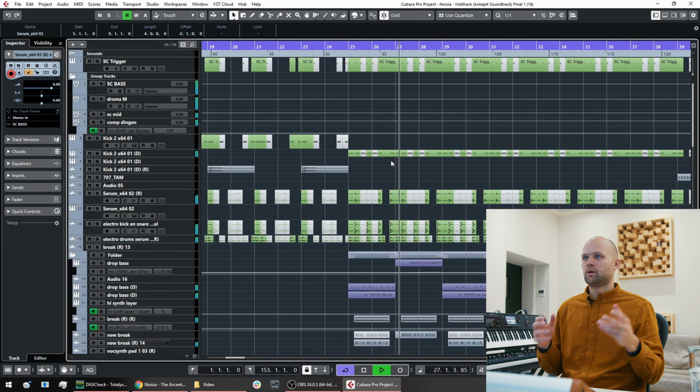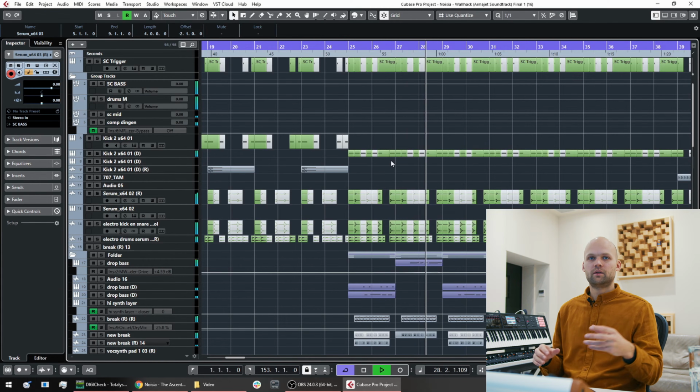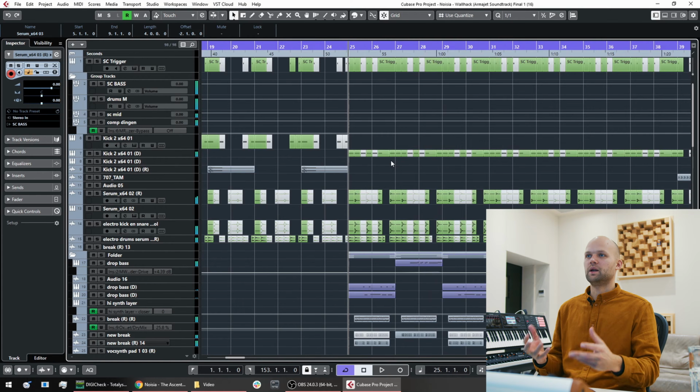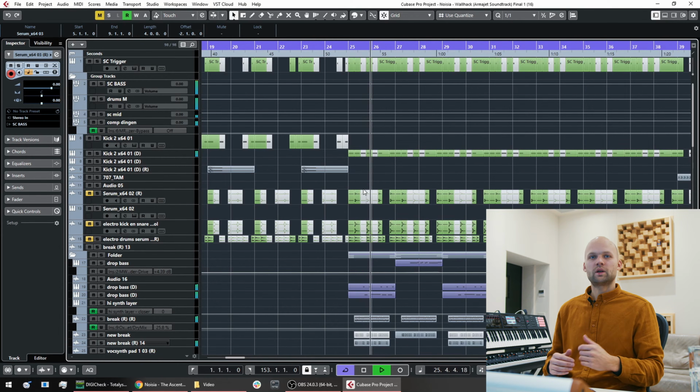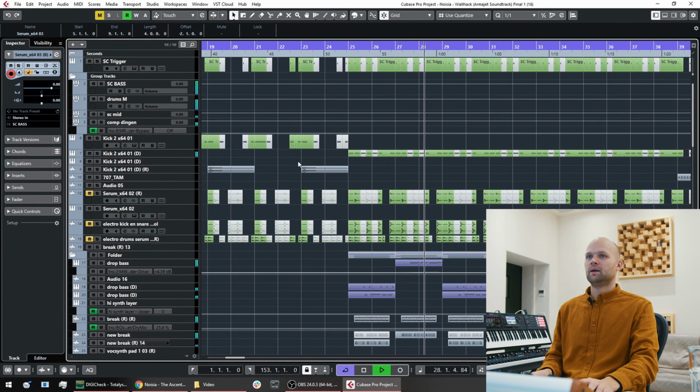So it has a 4/4 feel, but it's dominated by a kick and snare. Let me see what happens if I mute the snare. I think this is mostly the snare. So you're only hearing the kick. See, the kick isn't that important. It's almost like the snare is more important than the kick, but the kick is the snare, because if I mute the kick, there's hardly any snare left.